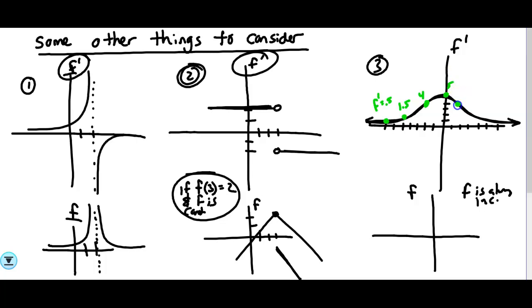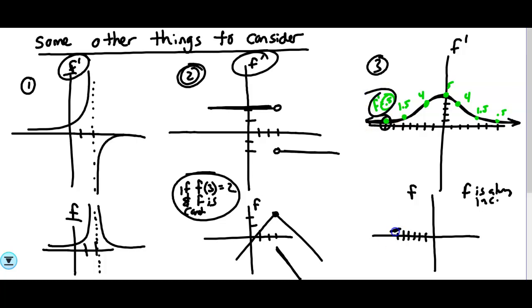And it's symmetrical, so it's going to do the same thing on the other side. So let me just copy all that. So it's going to be 4, 1.5, 1.5. Those are the heights of those points. So f prime is 0.5 out there. When I come over here to my graph of f, when I'm at the far right, I have a slope that's 0.5. So it's a positive slope, but it's a little bit flat.